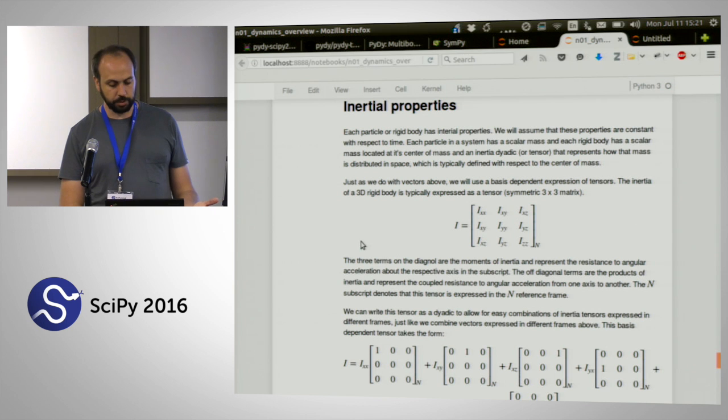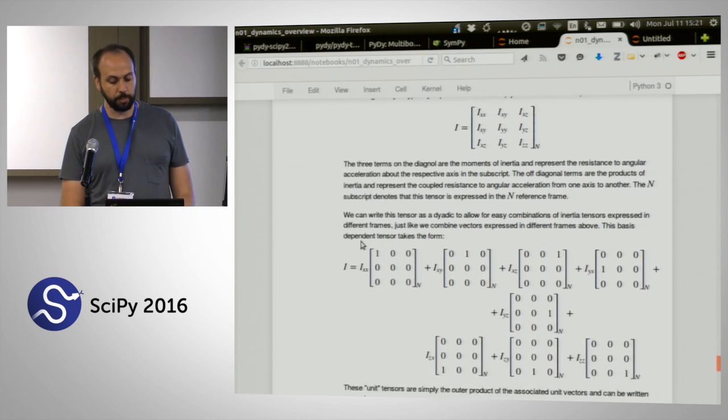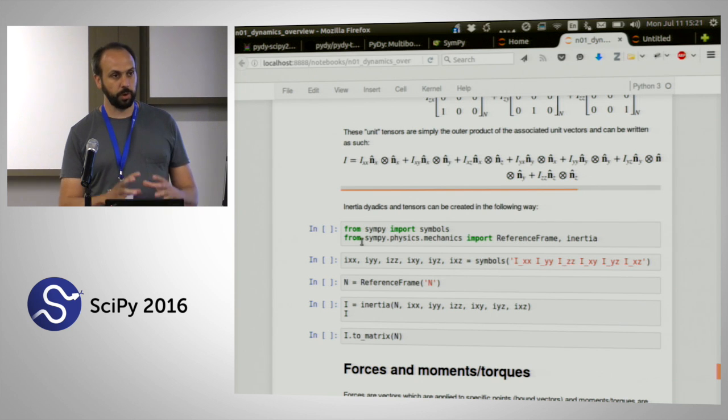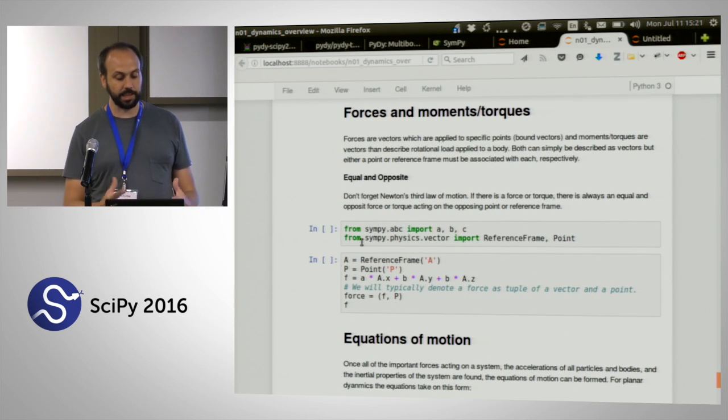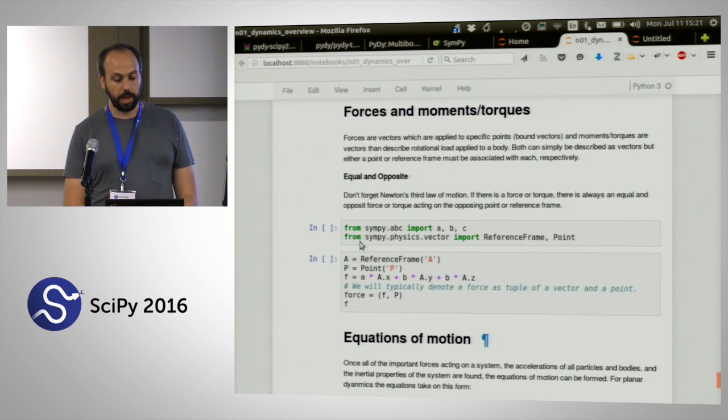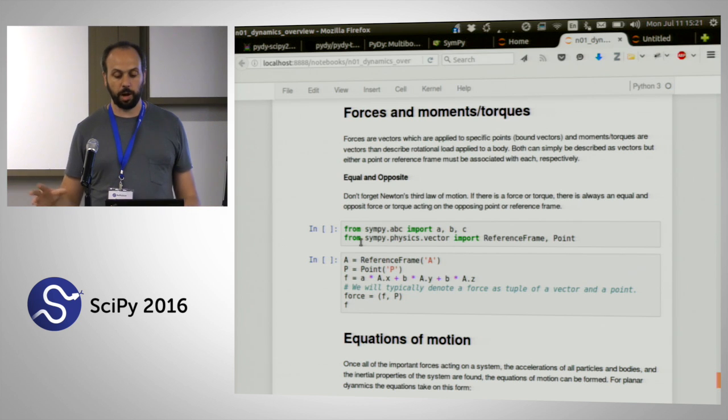A couple other details too. Robbie's going to talk more about adding inertial properties to objects. So we have rigid bodies. They all have mass, and they have a distribution of mass that you have to define too. And we'll talk about that. And then lastly, all these rigid bodies can have forces applied to them. And those are also simply defined by vectors. So you all have learned how to define vectors and how to specify them with respect to reference frames. And we're going to now take that and build a real problem and see it move and also try to control it. Okay? Okay, so we'll come back at 3:30.